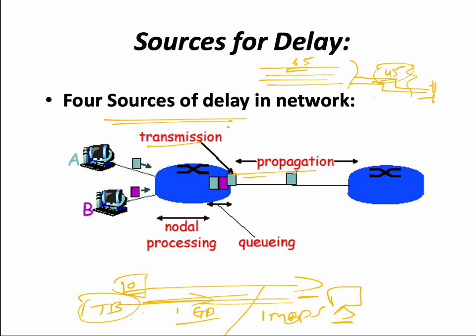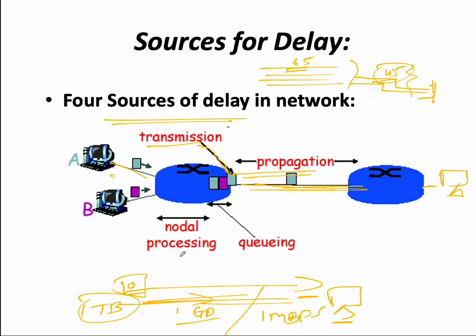And now what is the propagation delay? Propagation delay is the time it takes for a signal to travel from the sender to the receiver. So this is the sender, and this is the propagation delay: the time it takes for a signal to travel from the sender to the receiver. And you see the transmission delay is here. So this is the example you see, right?